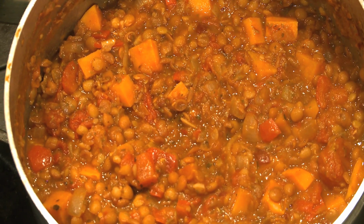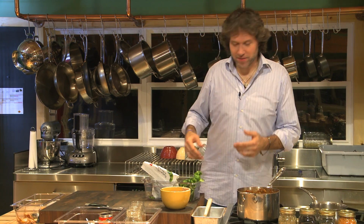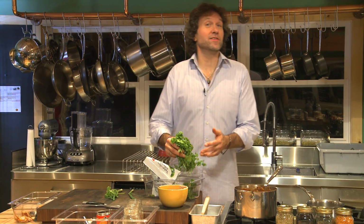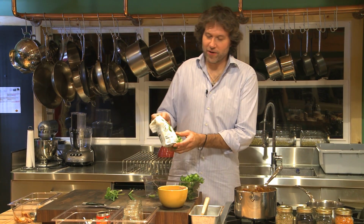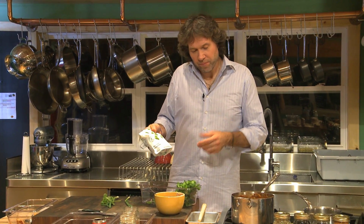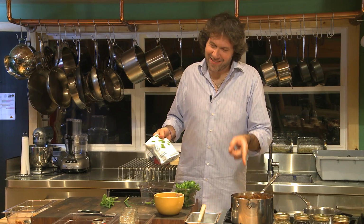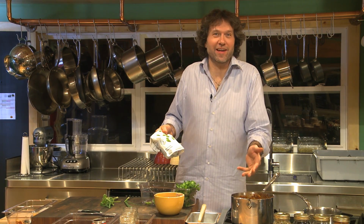And speaking of finishing flavor, there's a lot of ways to finish up a chili. Some obvious things like sliced green onions or lots and lots of cilantro, either stirred in or tossed on top. And here's another ingredient that I often stir into chilies, edamame beans, which are another legume, so they're similar to kidney beans or black beans or red beans. But as I'm looking at this chili right now, I'm not feeling it, because this is looking pretty good right now. And I don't know, I just don't feel like stirring anything else into it.